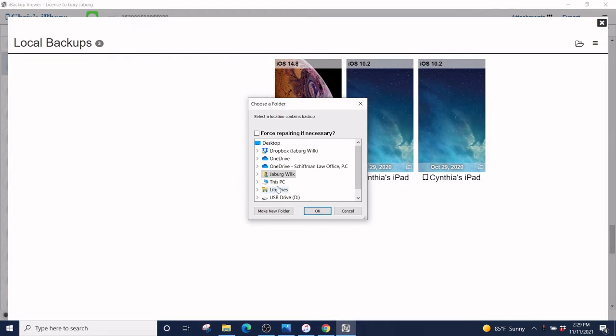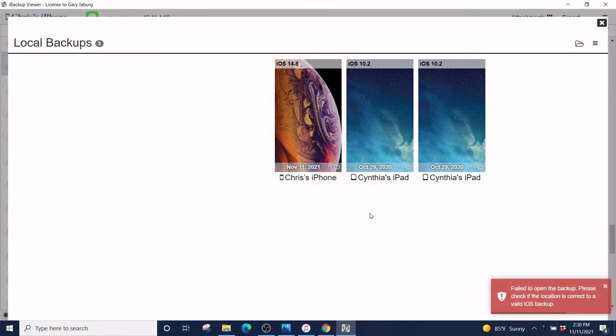The Windows Store version of iTunes is backing up to a little bit of a different place. It's backing up to, this is my personal directory, so this says J. Berlin Wilk. We go to Apple, Mobile Sync, Backup, select that directory, and it should bring them up. I think because it already had them here, it's saying it's not a valid directory.